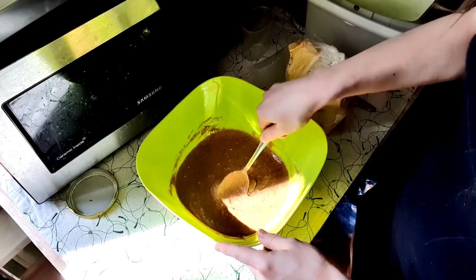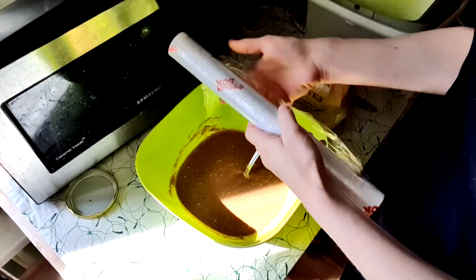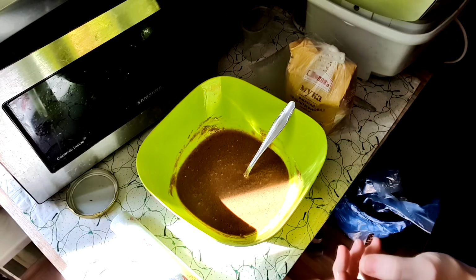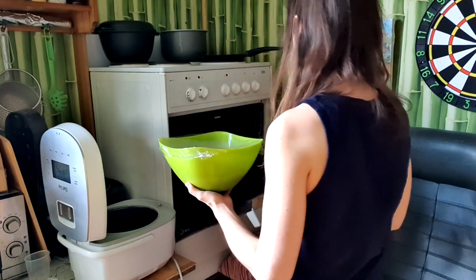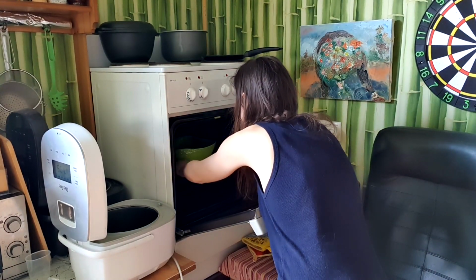So we mixed everything and let's cover it with this plastic cap, or any other cap, and put it in the oven, which is not really hot, because this is plastic, so if you put it in a hot oven it will not be good. And don't forget to set a timer, because you can easily forget about your dough. So minimum 3 hours and up to 6, maybe even 9 hours. I think 9 hours is pretty much okay. It's not the maximum, but it's a long time. So 3 or 6 hours, let's wait.